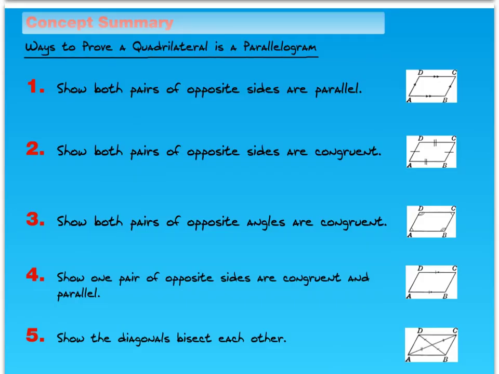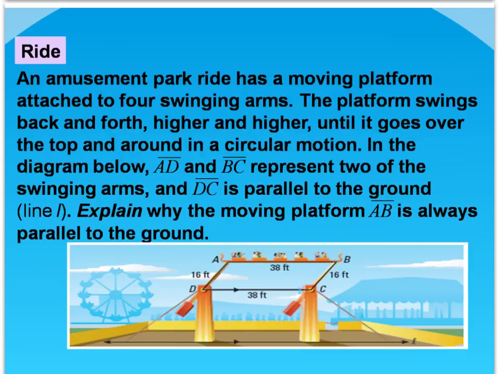Okay, so in summary, we have the four methods that I just showed you, as well as this first method that I didn't cover in this lesson, but this is just by definition, that if you have pairs of parallel sides, well then it is a parallelogram. So, duh, that quadrilateral is a parallelogram. These other four, the ones we went over, just be able to recognize them, find them, notice them, and use them. So you're going to want to keep this in general in your back pocket to reference back on.